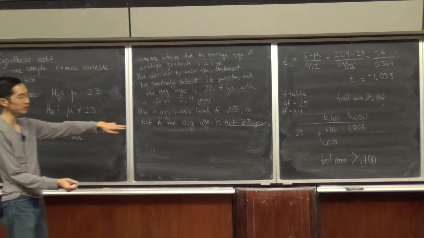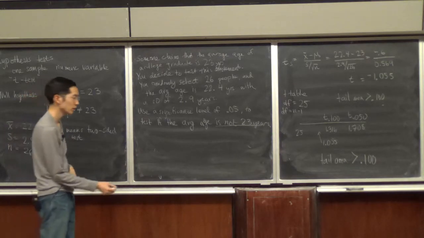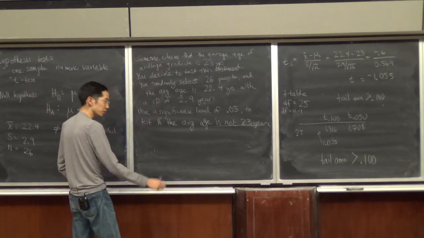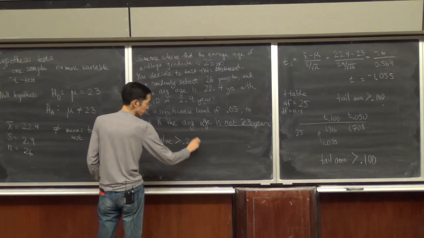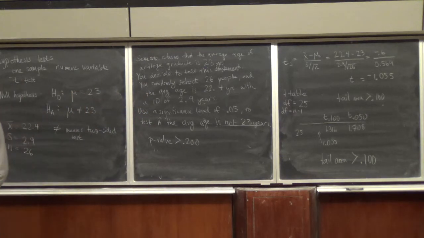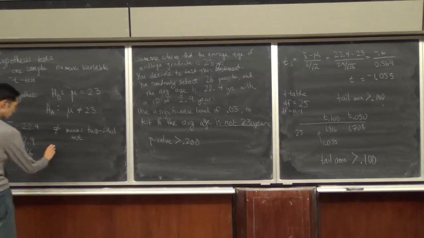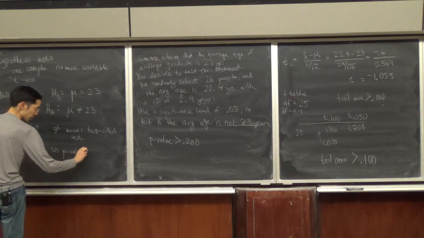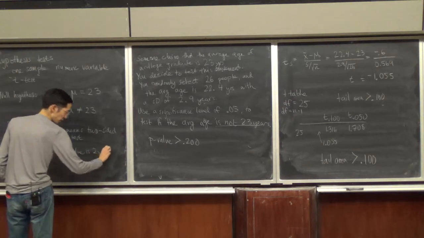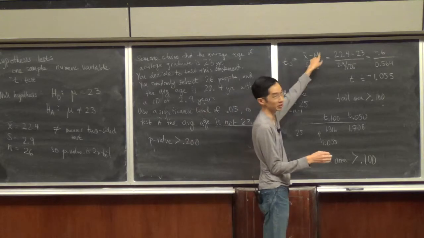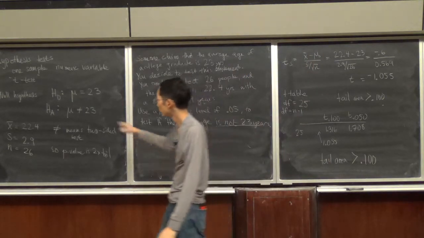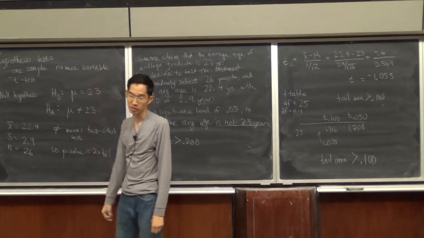So, that means my p-value is double my tail area. So if my tail area is bigger than 0.100, then that means my p-value is what? Bigger than 0.200. Because I'm going to multiply it by 2. So p-value is 2 times the tail. Yes? And what is the sign you use that for? The mu zero just means use the number that's in your null hypothesis, in H zero. That's what it says.